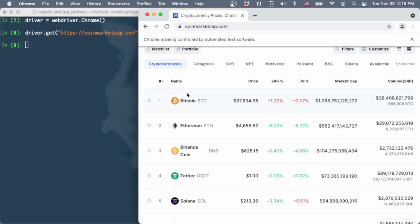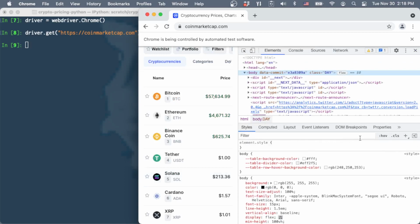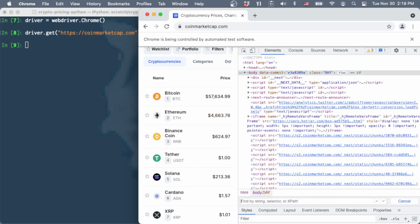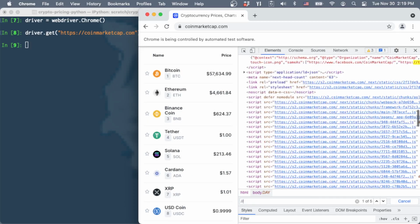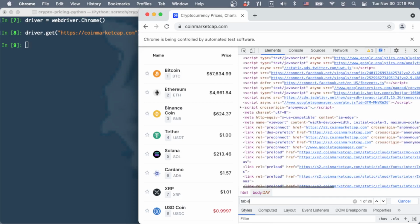So I'm going to bring up my Chrome DevTools. Control F to bring up my finder. Hide all that styles. And I am just going to search for table. And not tabler, a table. And it turns out there's only one table on this page. I'm not going to go for absolute accuracy. This is good enough for me. We could do something like we could say table dot, what was it, CBC table.